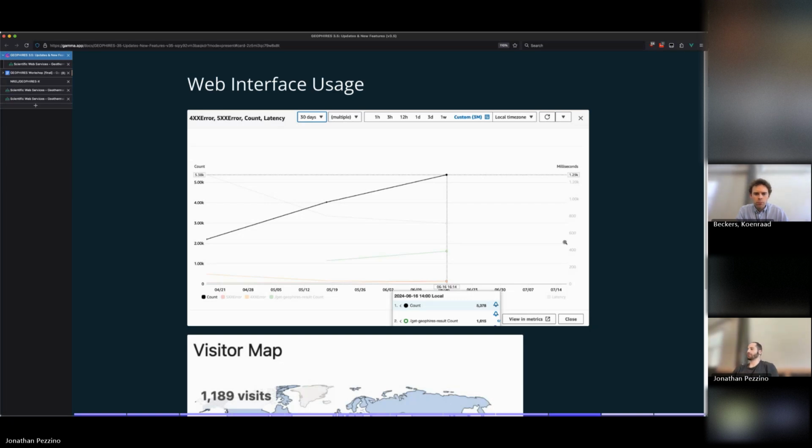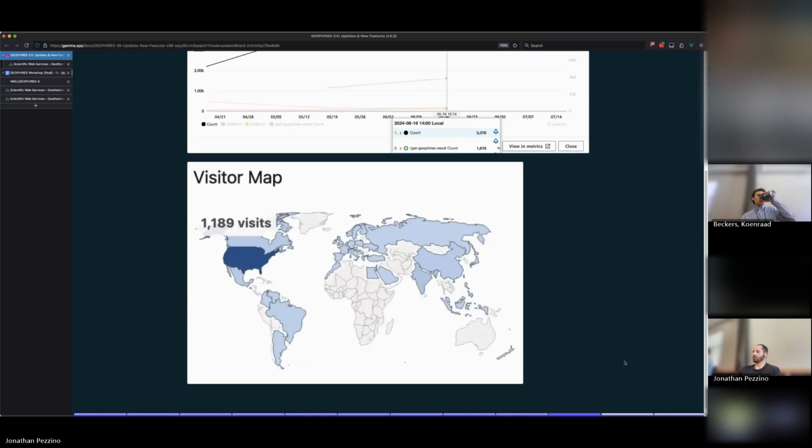But yeah, I am seeing on the web interface, these are some monthly metrics. So this is a rough approximation of the number of analyses we see on the web interface. So last month it was over 1,600, and that is approximately in line with what we've been seeing. We've been seeing an increase. So it's really exciting to know that people are really actively using GeoPhires. We're also, this is last month's snapshot of the geographic location that we've seen. We get visitors from all over the world.